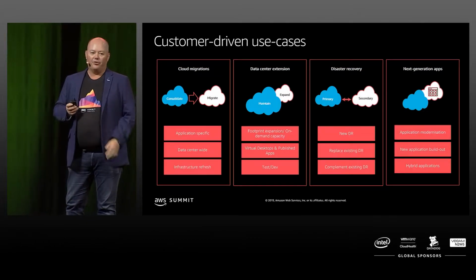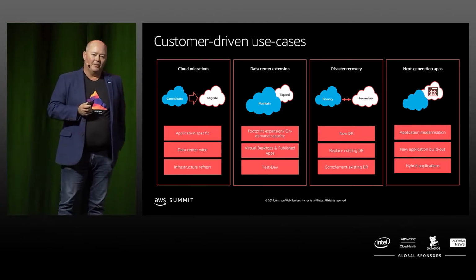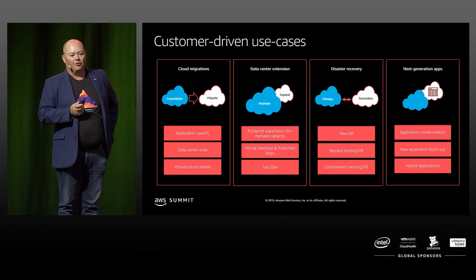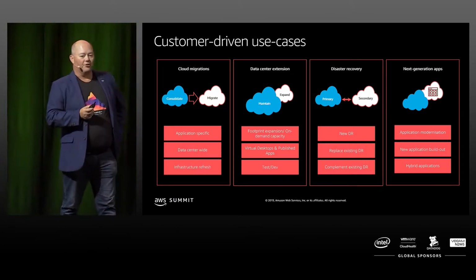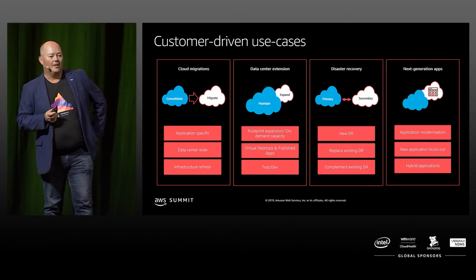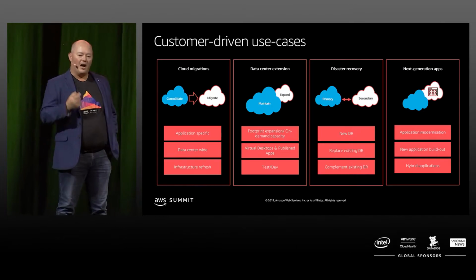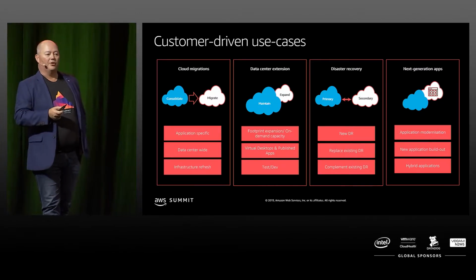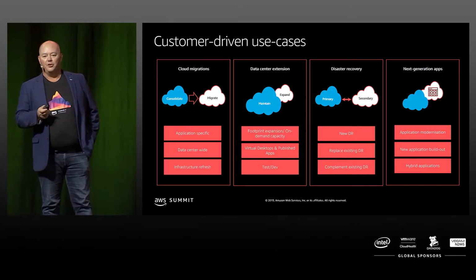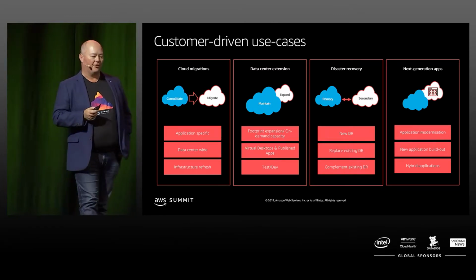So what are some of the use cases that we're seeing? There are 4 primary ones that have started to come out. And believe it or not, the major one that we're seeing, certainly across the US, EMEA, and now in ANZ since we launched last year, is cloud migrations, or what we're terming data center evacuations. Customers realize they've got a data center renewal coming up in 6 to 8 months, they've got a hardware refresh, they've got CapEx issues, they want to convert to OpEx. This is a fantastic opportunity for those customers to alleviate those pressures, reduce that risk, and move their workloads to VMware Cloud on AWS.